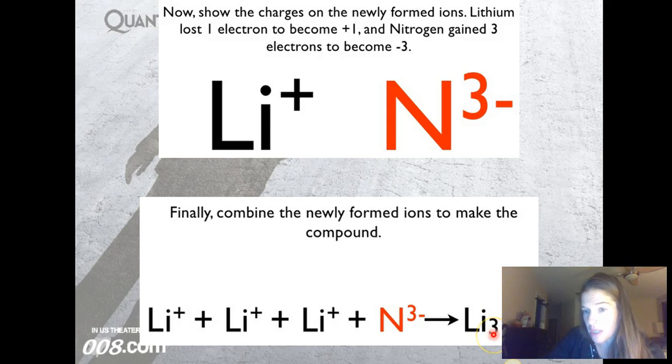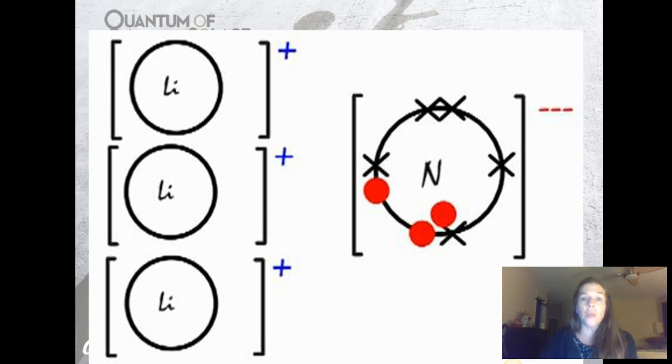The 3 again stands for how many lithium atoms are there within the compound. And in this case, it's 3. The way that we would write this in brackets, this is how we want you to write it to show that it's an ionic bond, is you would show Li in brackets with 1. See, now notice in the outermost shell, you don't have anything because it's given up its last electron.